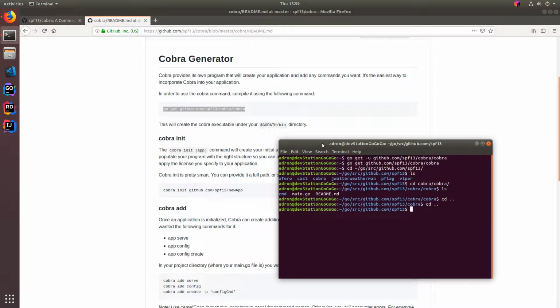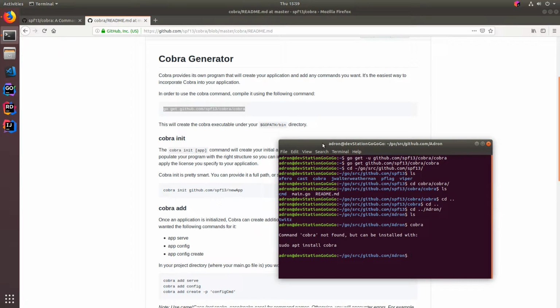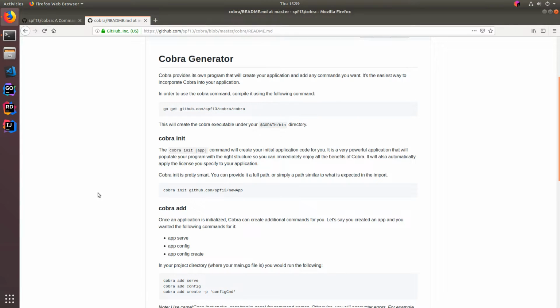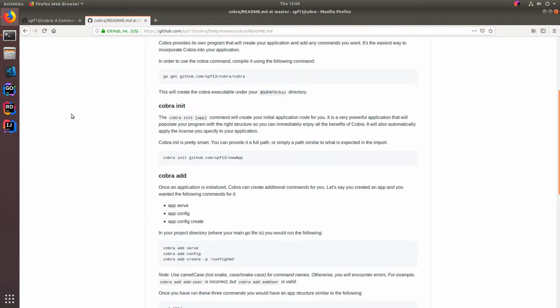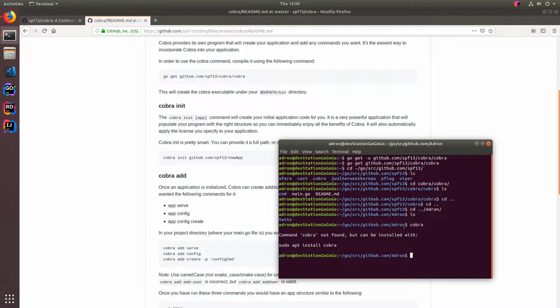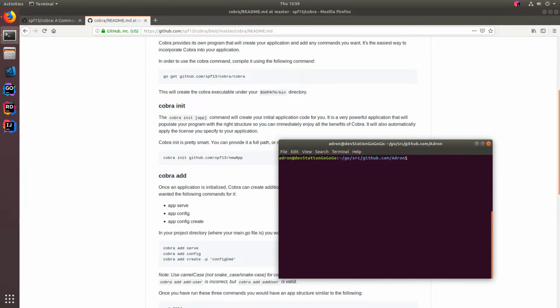But if I go out and, let's say, do Adrian, go in here and then I try to type Cobra, it's not there, right? And I know for a fact that the sudo apt install cobra is not this Cobra, it's a different Cobra. And I want to just be able to do this. I want to be able to type cobra init to start the code. What I usually have to do whenever I install this is go out and do a little bit more bash hacking.